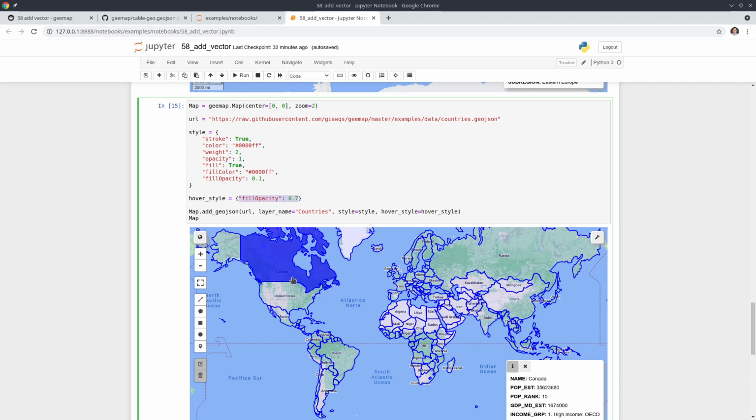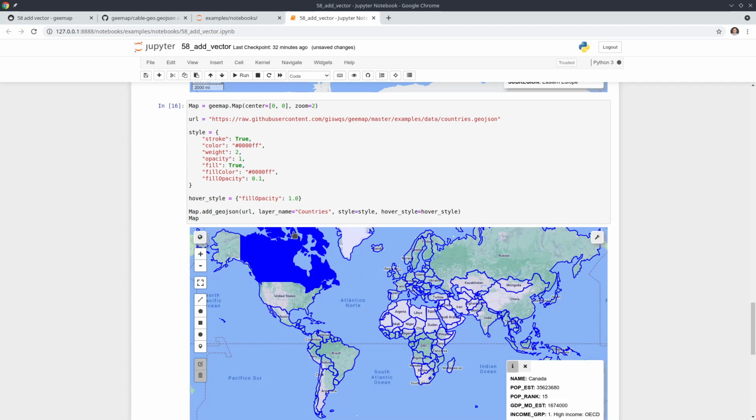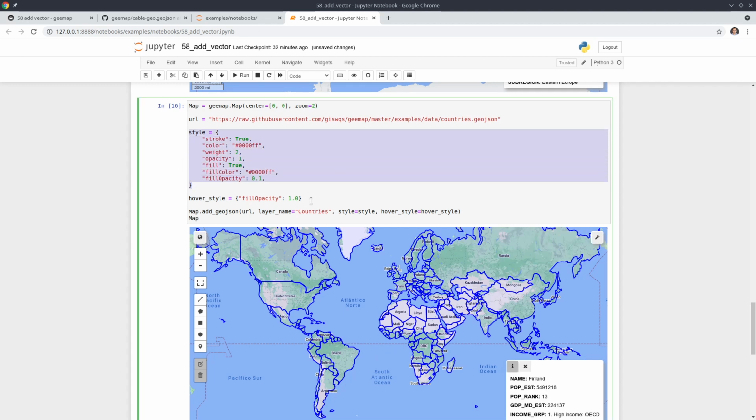So when I hover the mouse, it will be changed to 0.7. You can certainly change this one to 1.0 if you want, right? So if I execute this one again, and now if I hover my mouse, it's going to be totally opaque, because the fill opacity is 1, right? So from 0 all the way to 1. And so this is how, if you want a more complicated or customized way, you can certainly use this one to pass your arguments, right? How you want to see it initially, and also what you want to happen when you hover your mouse.